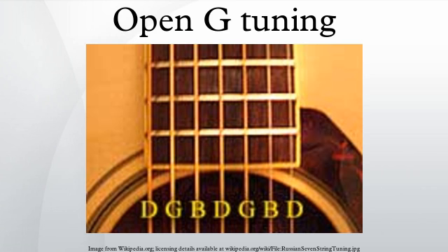The two lowest strings are tuned three semitones higher for the lowest string and two semitones higher for the second lowest string, while the highest string is tuned two semitones lower, relative to standard tuning. The five-string banjo standard tuning is also an open G — G-D-G-B-D — where the lower case G denotes the highest pitched string, physically located next to the lowest pitched string, the first upper case D.